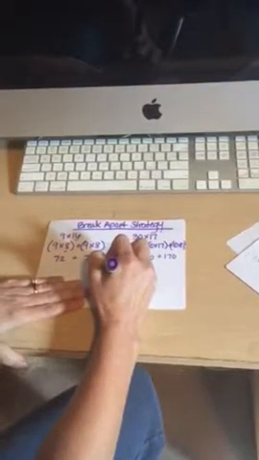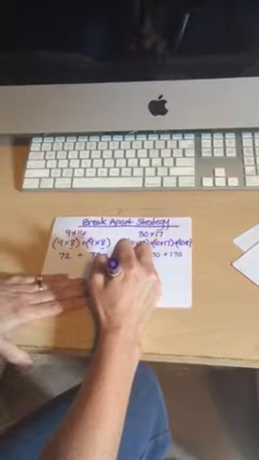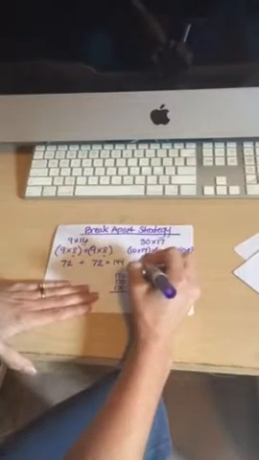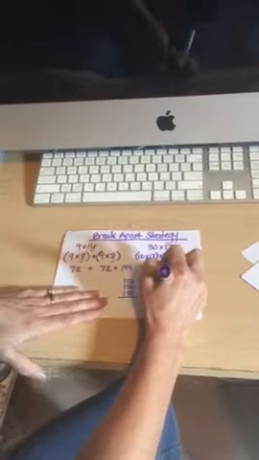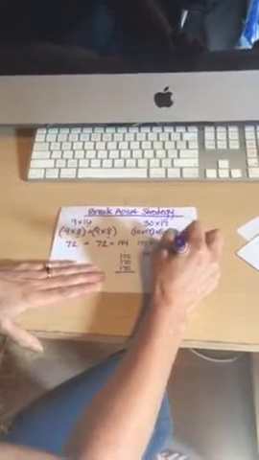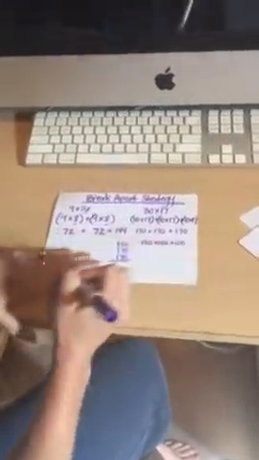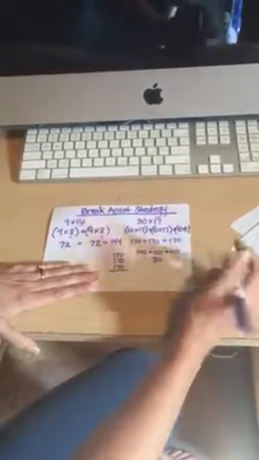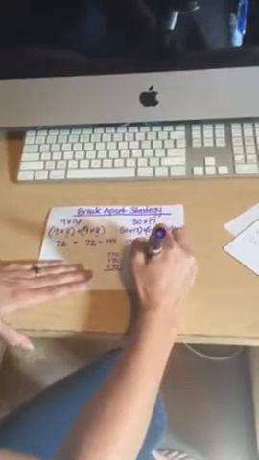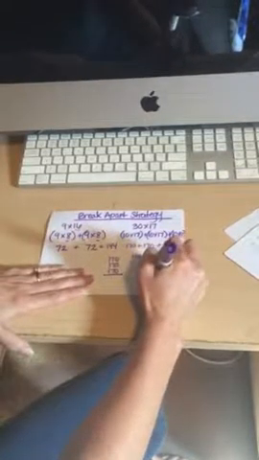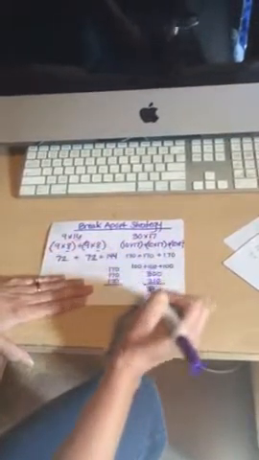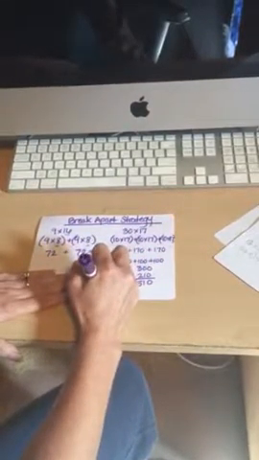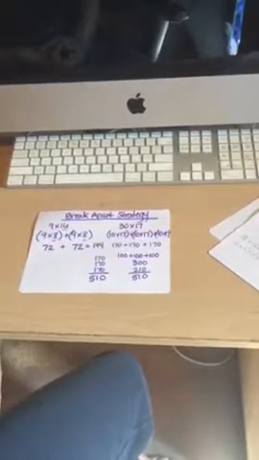I could line them up and add them like this so that they're all in their right order. Or I can do 100 plus 100 plus 100, because I can do that in my head and I know it's 300. And then I have 70, 70, and 70, which I know is 210. Either way, it's just an easier way to get to the same answer. And that's the break apart strategy.